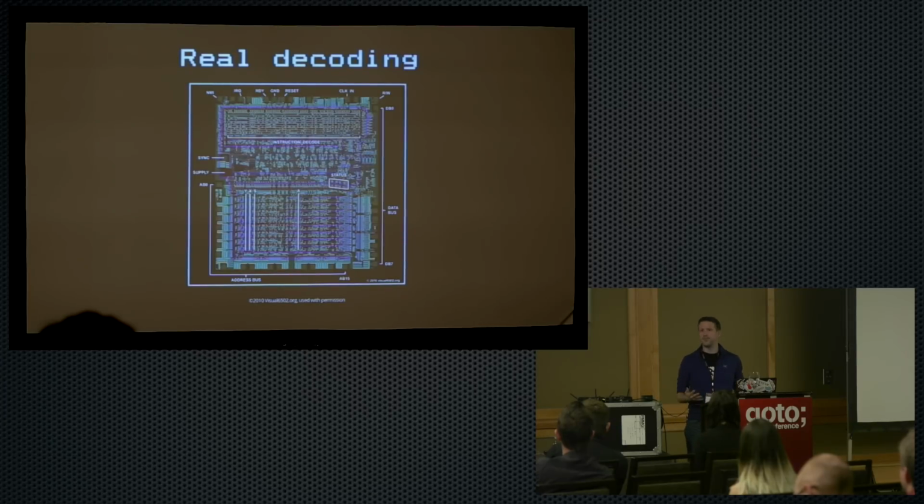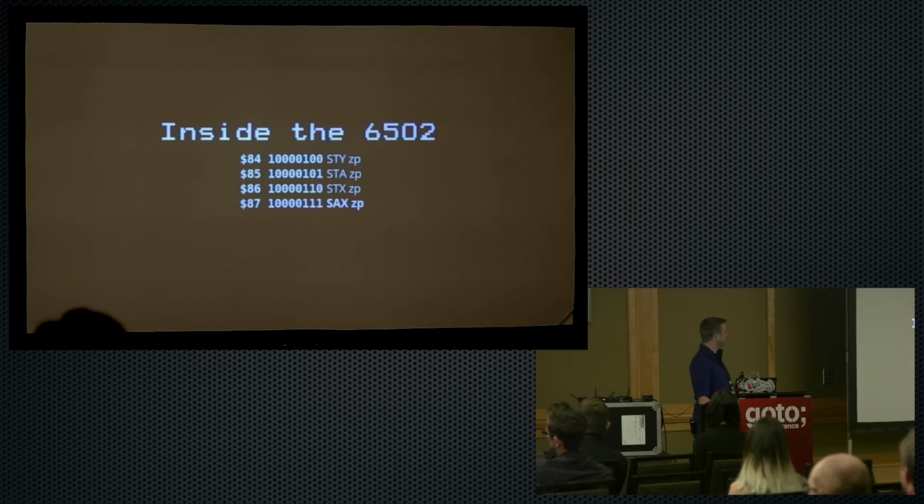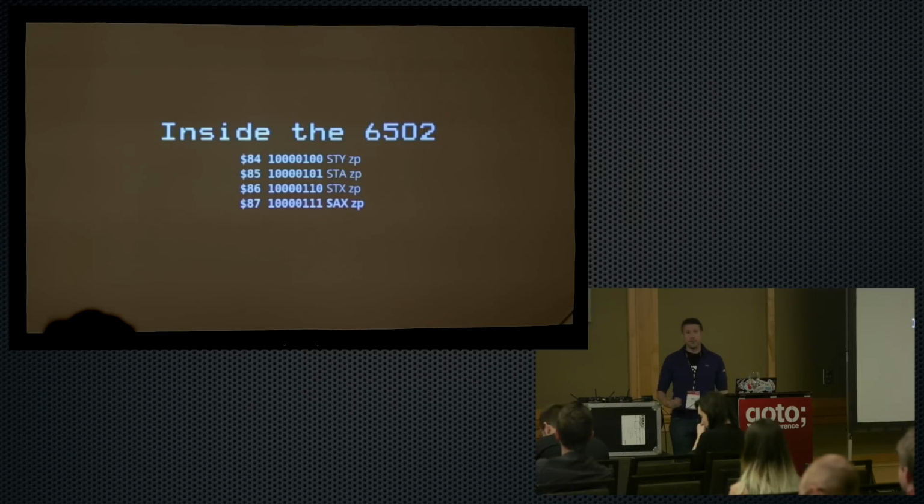And in fact, this was well known. People had experimented with 6502s before they'd even decapped it and everything. People knew about this, which is exactly why it was in that game. This is the somewhat confusing store AX instruction, which actually stores A and X. So you find a big list of all of these funny undefined opcodes, and you fill in the rest of your table. And so now, instead of having just 160-odd entries in your case statement, you have all 256. They all do something useful. And now you can run a load of games.